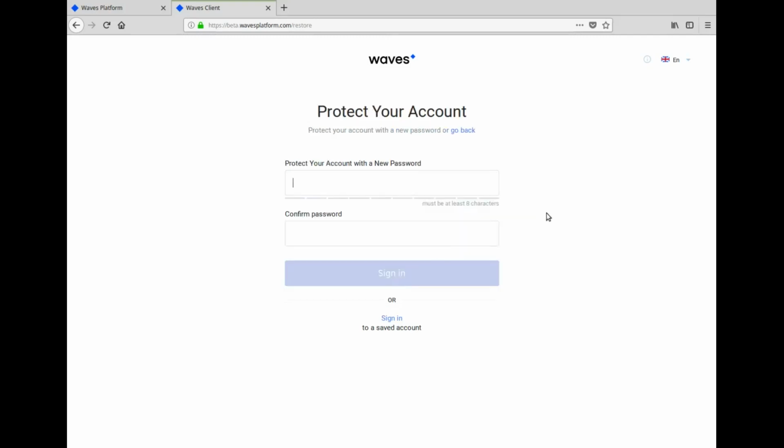The next question you'll be asked in case of creation of a new account, or if you're restoring your existing account, is to provide a password. Please note, this password only protects your account on the device that you're creating it on. If you restore your account on a different device, you will need to set up a different password, and you don't need this password that you enter here in order to access your account.